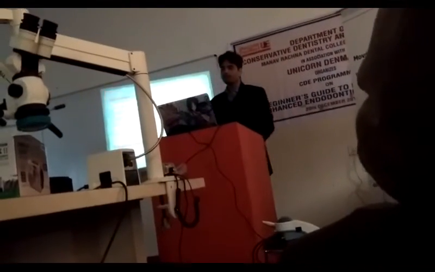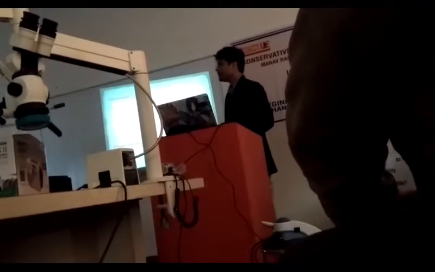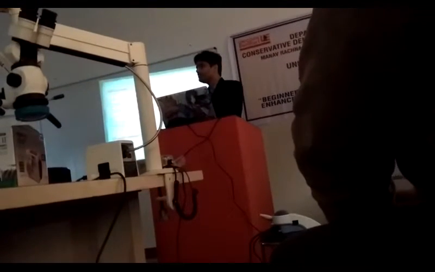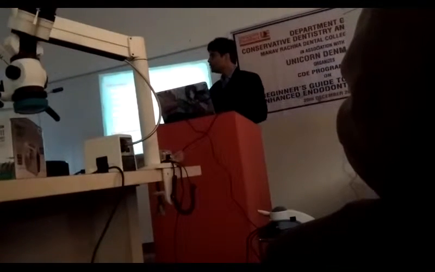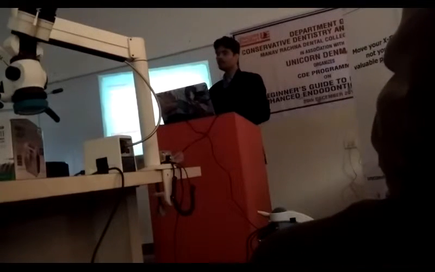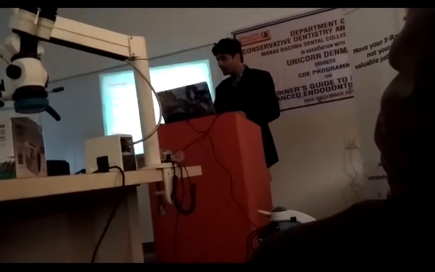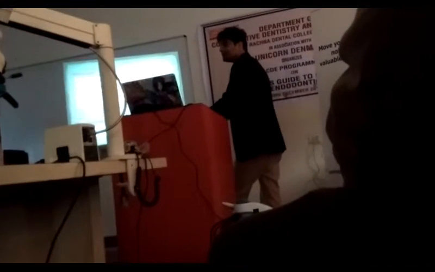What I mean about the focal length is that when we use a microscope, there has to be a certain distance between the patient and the microscope, so that maneuverability is good and taking the instrument and putting it inside the root canal becomes very easy. So that target and object distance should be there, so that maneuverability and use of hands and instruments is possible. What are the disadvantages? I'm talking about the loupes: the practical maximum magnification is only about 4.5, and they are heavy, with a limited field of view.